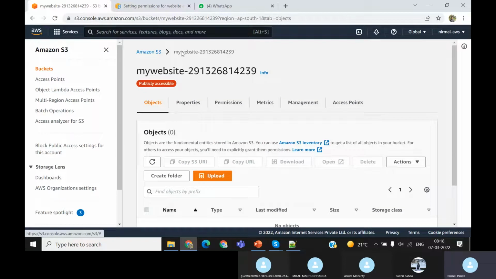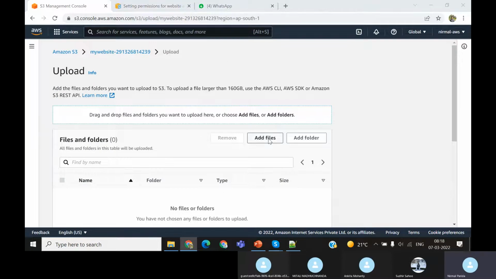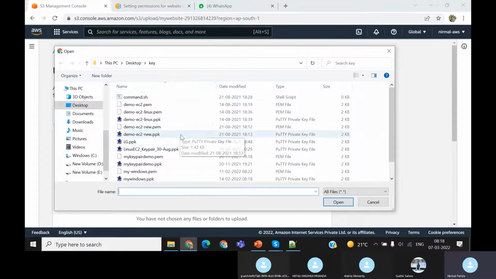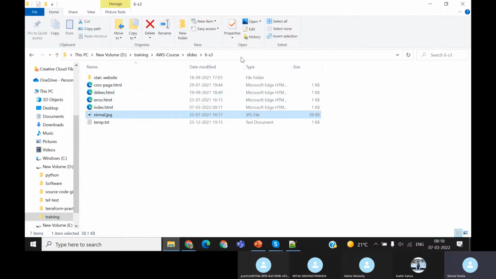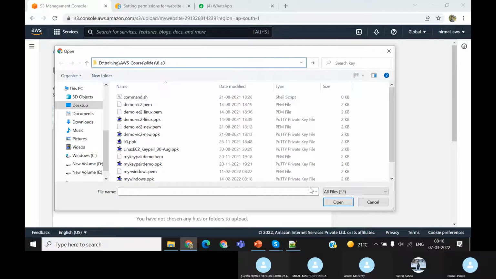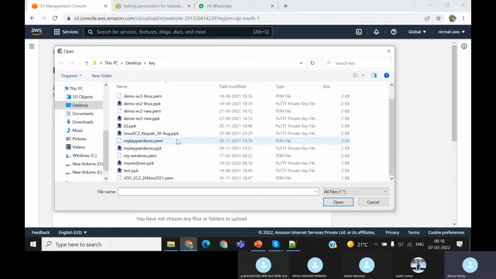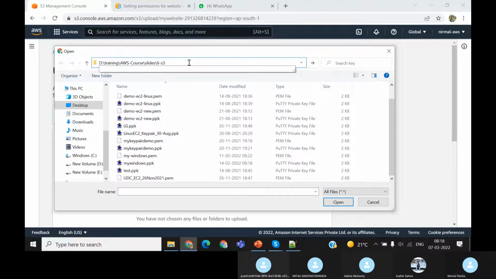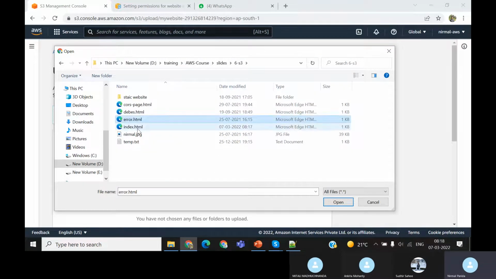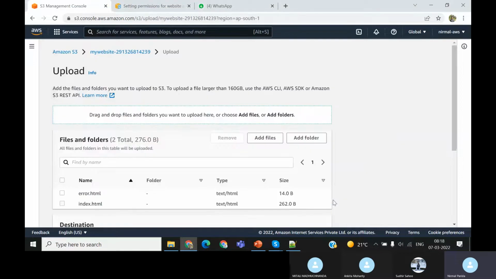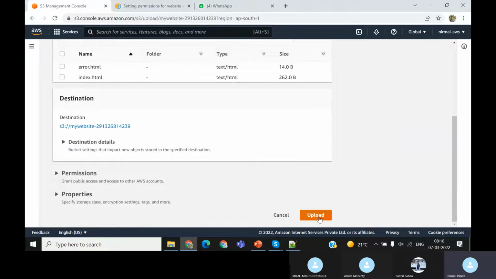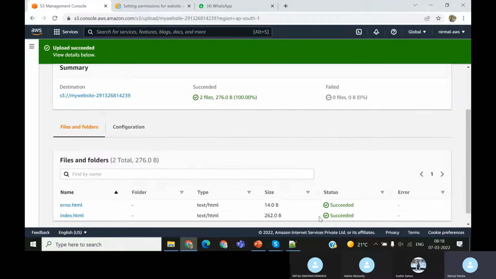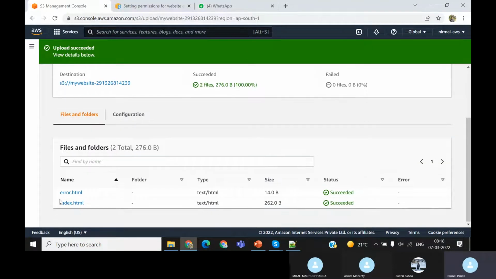Go to my website, this is my bucket. Let's upload our files, index and error. I will upload the image after this. So the compulsory files, error.html and index.html, have been uploaded.